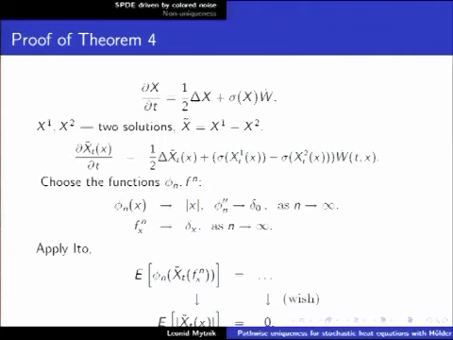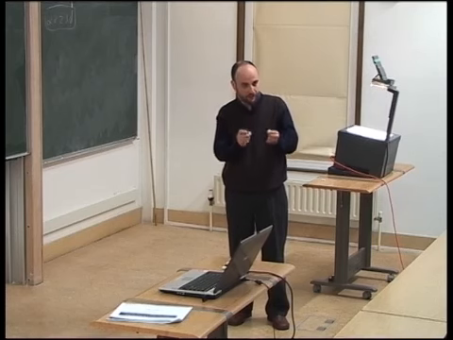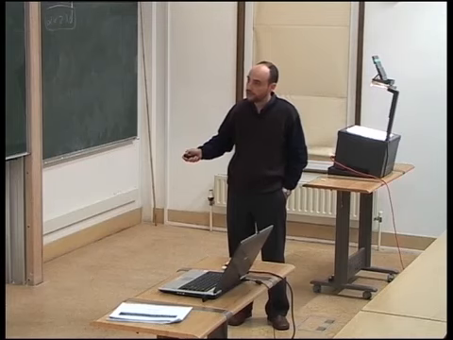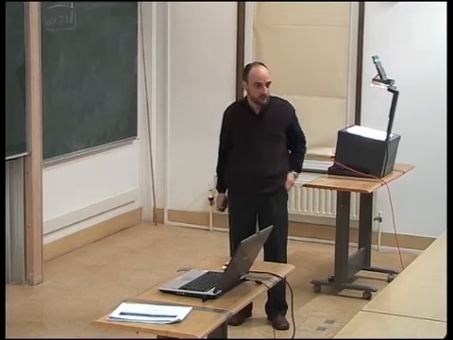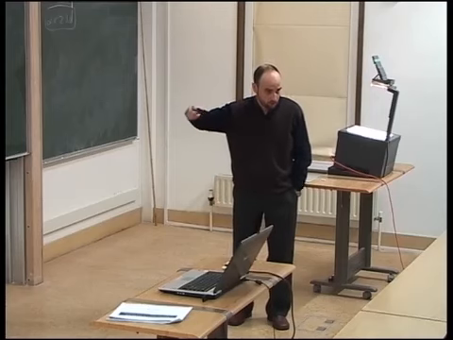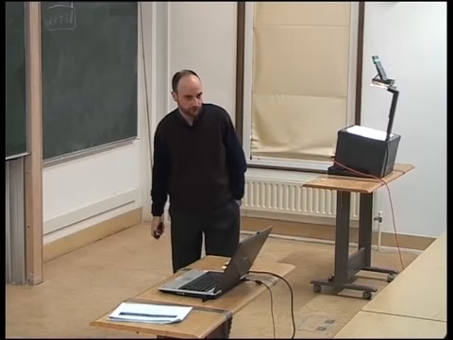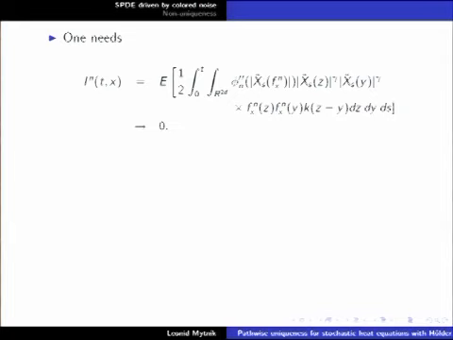One thing one should understand, that this term doesn't create a problem. Whatever comes from that term is not a problem, since it's a Laplacian. So this term on the right-hand side will be okay. It won't create a problem. What creates the problem? The term that comes from the quadratic variation of this martingale. So the only thing you have to control is the term that comes from the quadratic variation of the martingale corresponding to this, which will be on the right-hand side. If you control that, then we can show that it goes to 0. Then we can finish the proof. So yeah, this is the term which is supposed to be on the right-hand side, which comes from the quadratic variation of the martingale.